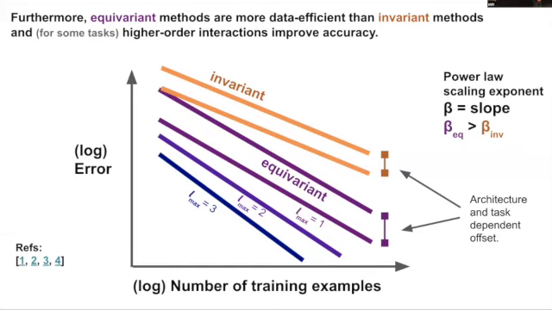I have maybe a slight variant of the question you just answered, which is, if the ground truth solution is within the model class, then you would expect that restricting the model class would improve your slope and allow you to reach it more quickly. Whereas if the ground truth solution is outside of the model class, then you would expect to asymptote to a log error that is higher than 0. So I'm wondering, are you able to distinguish between whether the invariant networks are just asymptoting to a higher error, or whether they're actually going to 0 but at a shallower slope?